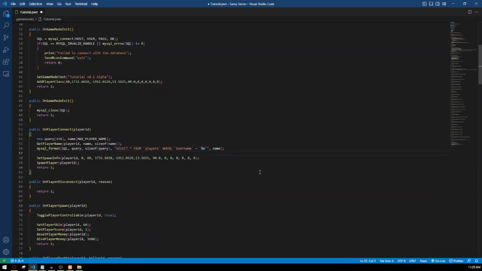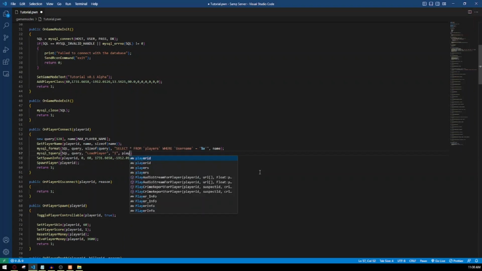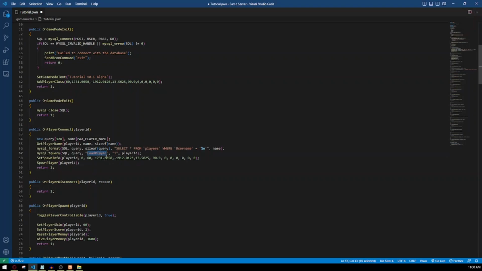So we need to do mysql_query SQL, query, LoadPlayer, I and playerid. So this will send a LoadPlayer-like function that will have the player ID in it. So that's why this is for integer, and the player ID is an integer.